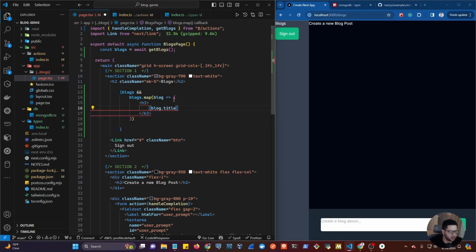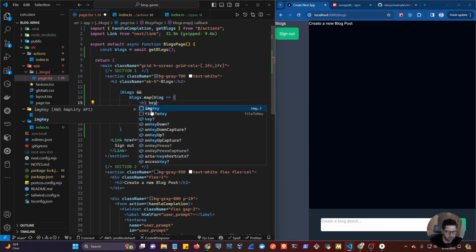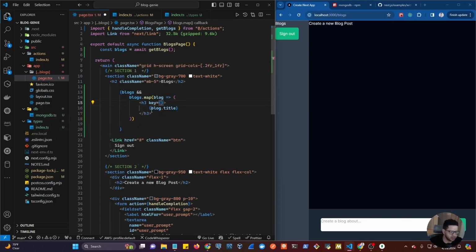The key prop is missing, so we need to put the key prop here. This is for React to be able to have a unique identifier for each one of the different elements that is going to be listed here. That's always necessary when you are mapping over an array.